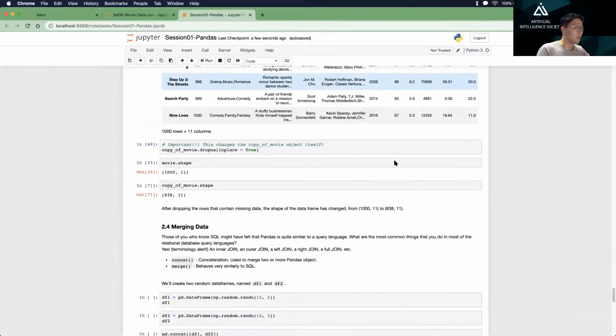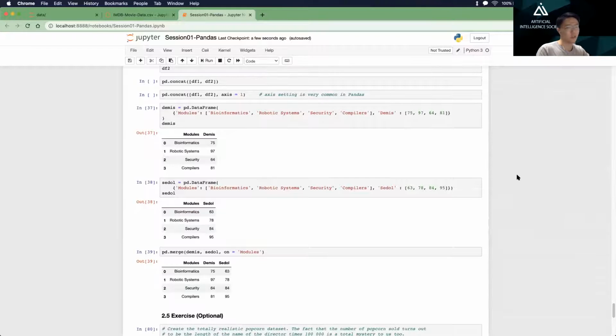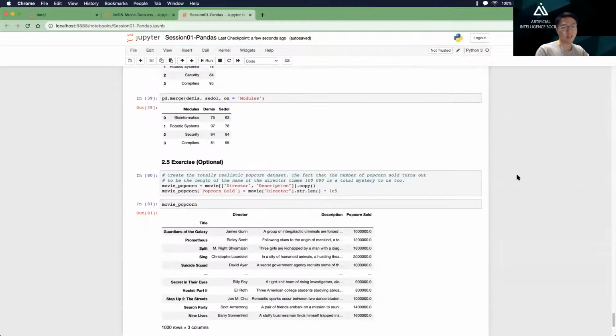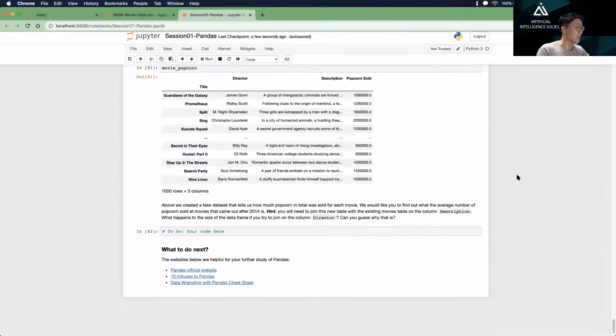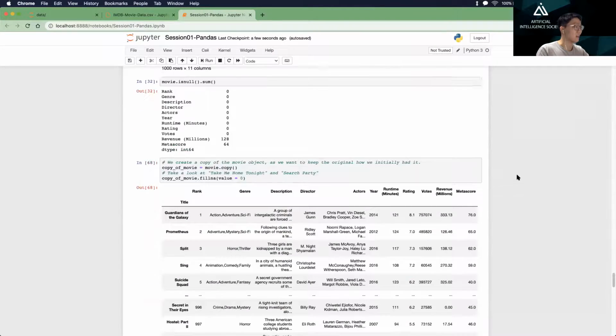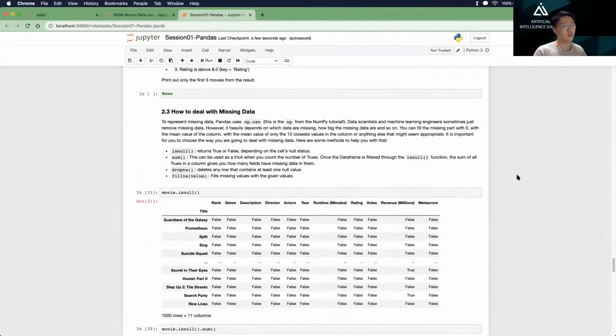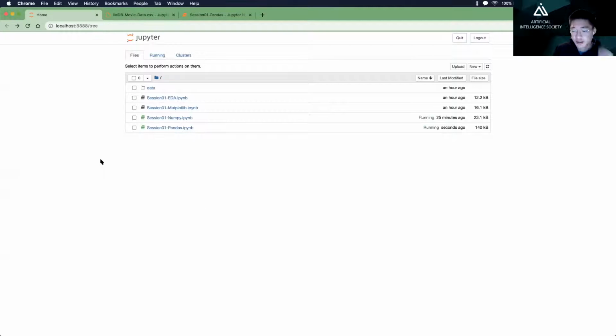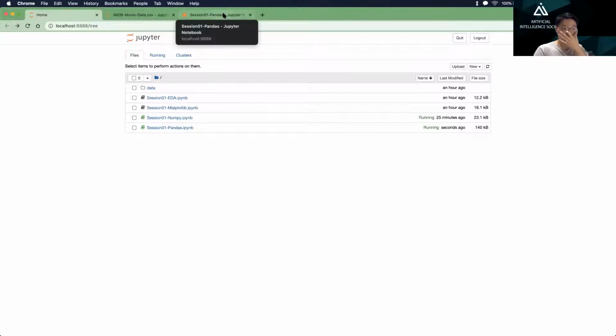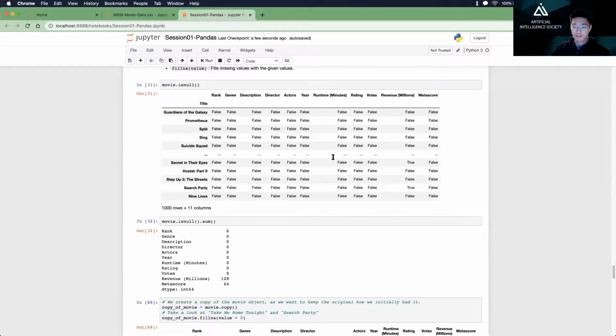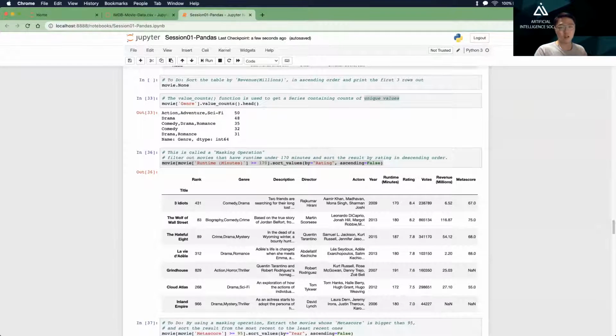So the below things are the Pandas exercise, because we are suffering from timing. I guess I'll leave it here, and don't worry, I'll release a solution on GitHub. And the next one is Matplotlib. Nick? Yes, thank you. Can you take over? I'll stop sharing my screen. Before I stop sharing, do you have any other questions? No. Okay. Nick, could you take over?